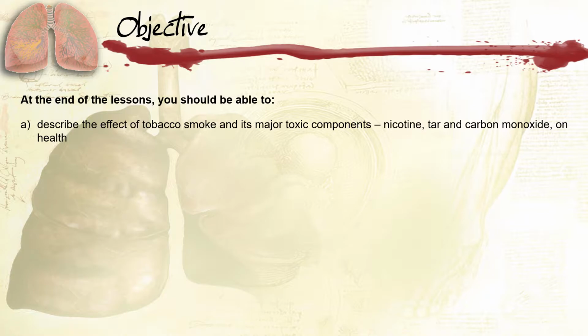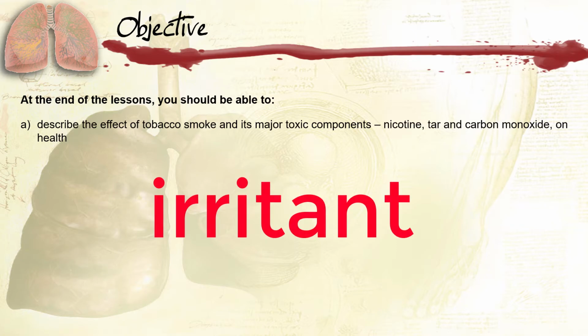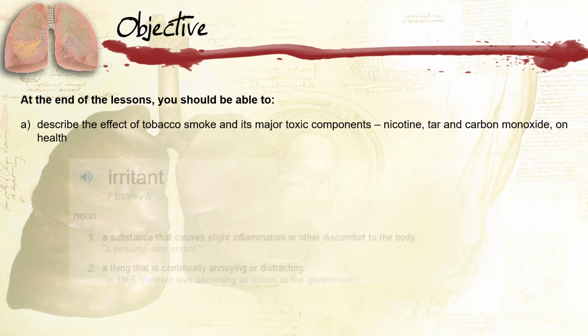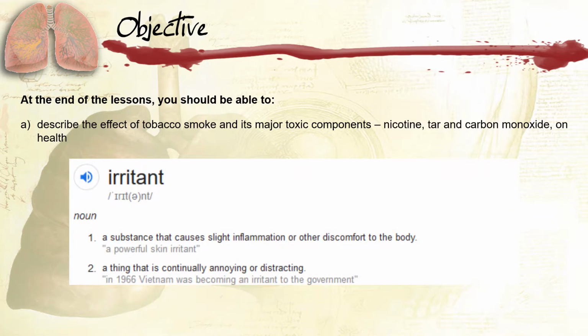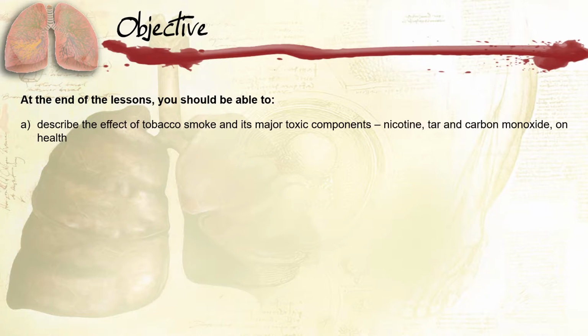There are two things that I want you to take note. In your textbook, they label irritant as another major component. But take note, irritant is a very general term for something that irritates you. For example, your classroom teacher. And since the syllabus outline mentioned these three components, I think we should stick to it instead of using a very general term such as irritant, because you might as well say toxic component.